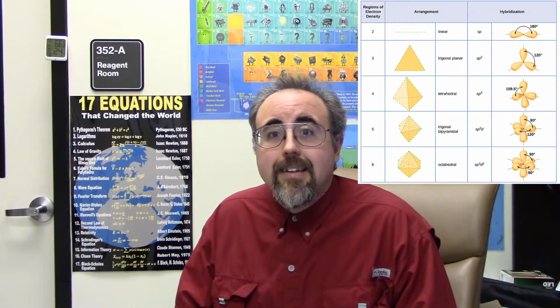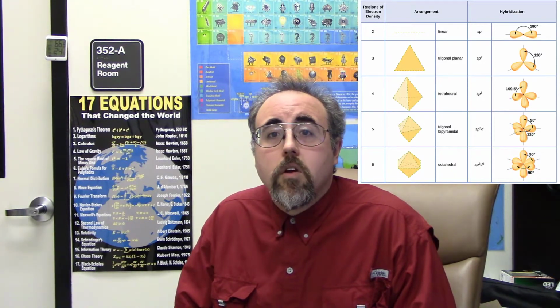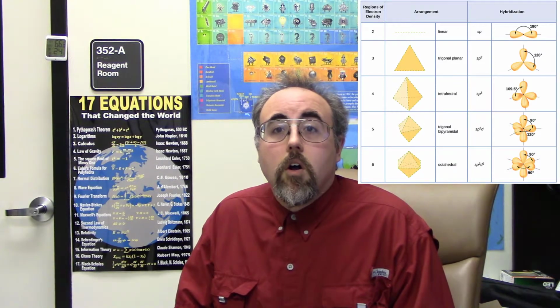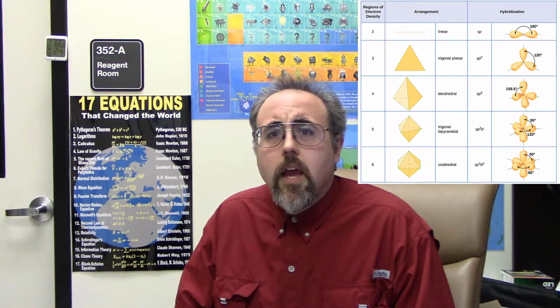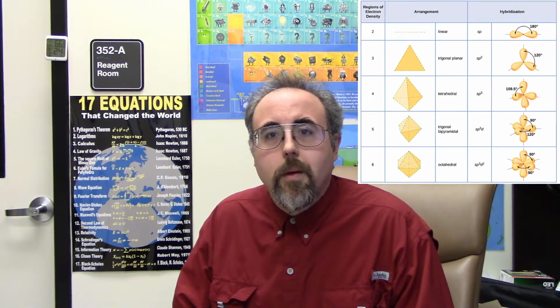Elements in period 2 can't go beyond the aforementioned shapes because they don't have the ability to exceed 4 orbitals in their valence shell. However, elements in groups 3 and below have d orbitals in their valence shell that they can utilize. If you incorporate 1 d orbital, so what we call sp3d, then you can have 5 electron pairs in your electron pair geometry in what we call trigonal bipyramidal. It looks like a trigonal pyramid on top of a trigonal pyramid, so kind of this weird diamond shape.